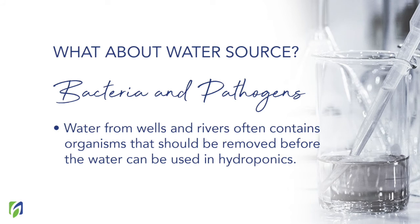Then we have bacteria and pathogens. It's important to know how clean your water is. This is because if you have pathogens in your water, this can affect your product quality, meaning that you can have really poor quality in your product that can make people sick. And also, you can have a problem with your plants. You can carry some pathogens like fungi or bacteria that can cause diseases in your crop. So definitely we don't want that. So we need to check how clean the water is that we're introducing into our system.